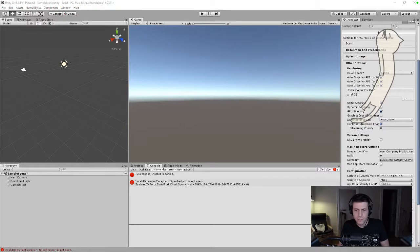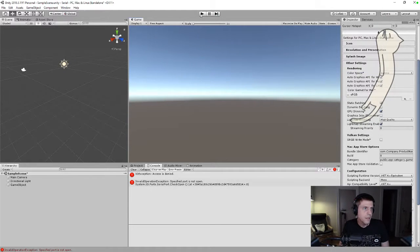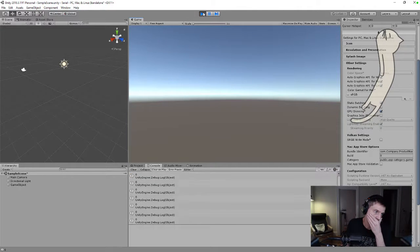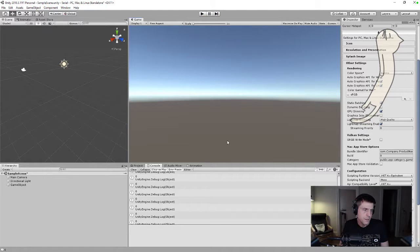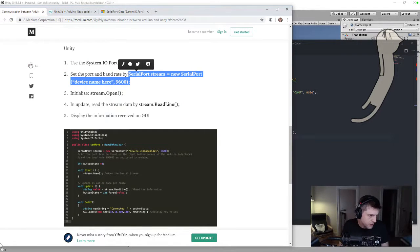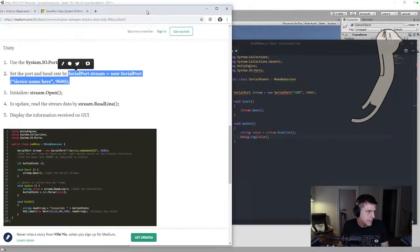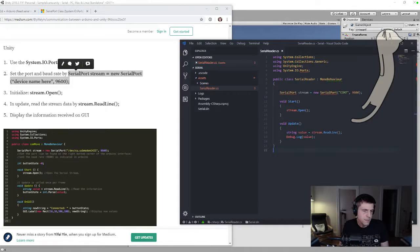That's comp. Wait, that's comp 5. What are we doing? Anybody? This guy. So this is comp 7, yeah? Cool, we got a bunch of zeros. Yeah, probably printing that is a bad idea. So they're just doing a GUI label. I don't really do that stuff.